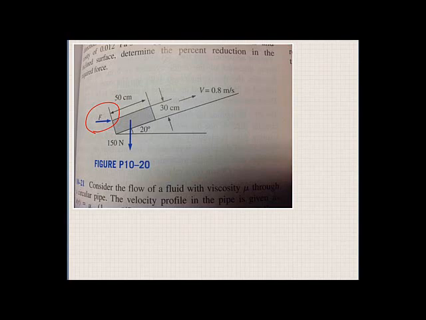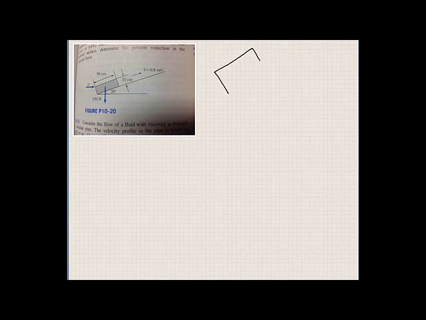Let's go ahead and solve this problem. First thing I want to do is draw a free body diagram of this block so we make sure we get all of the forces down and understand what we're dealing with. The forces acting on this block are the frictional force, a weight acting at the centroid, and a normal force. Let me draw some lines for reference. This is theta, and this one also should be theta.